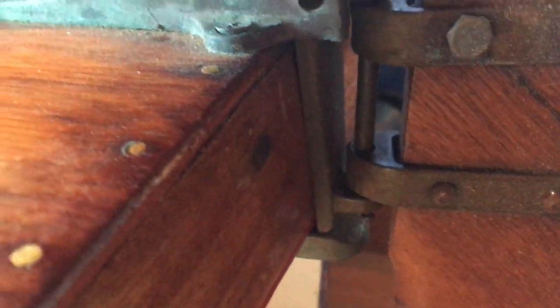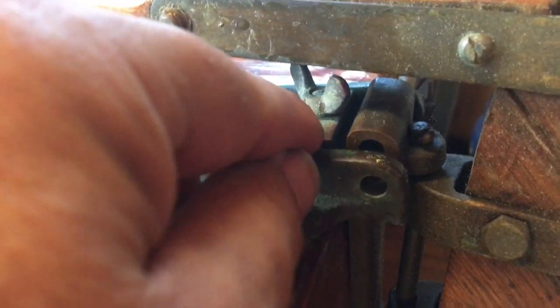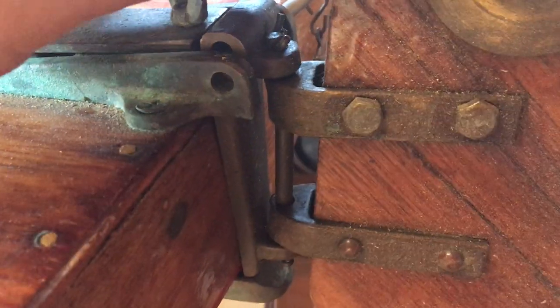My latch plate, I'm talking about this little part here where the vertical hinge plate nestles down into that spot. May have to release spring tension to get that to go in. And then you can adjust this nut. There's a little spring plate here to get everything to line up.